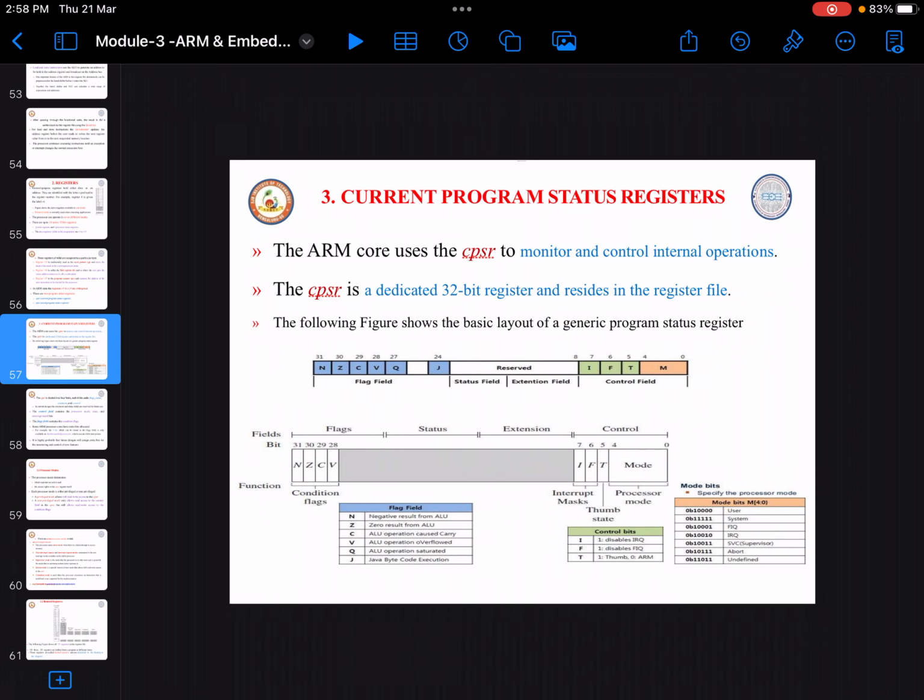So coming to the next topic, which is about the CPSR. We have seen the core data flow model and the registers which are available in ARM processor. Orthogonal indicates that any instruction that you can apply to R0 can equally be applied to any other register. Most of the time we will be using registers from R0 to R12. R13, R14, R15 are meant for special purpose operation. Most of the time we won't touch those.